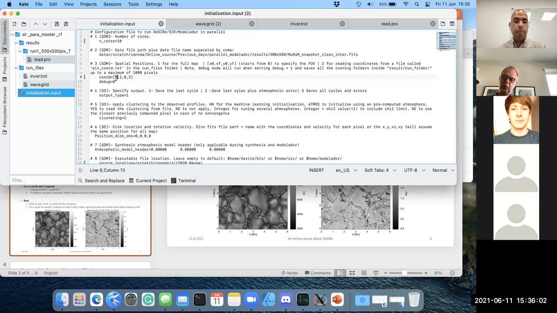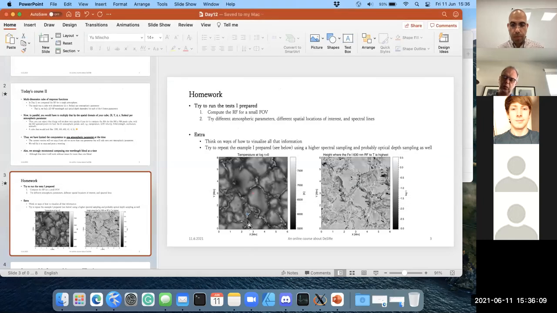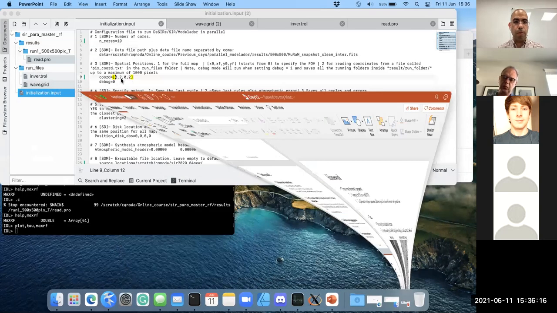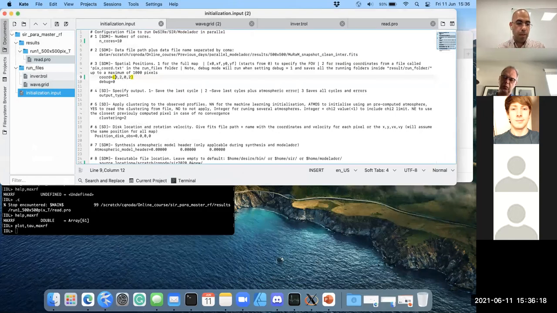No. My advice is that you should play with this one. So if you know that, for example, in this case, this one was 250 times 250 pixels, the red triangle. Then if you are interested in that area, I would just set 240, 260, and then 240, and then 260. And with this, you are computing a cube 10 by 10 centered on the area of interest. Is this the same you're trying to do? Yeah, I think that's what I'll do.